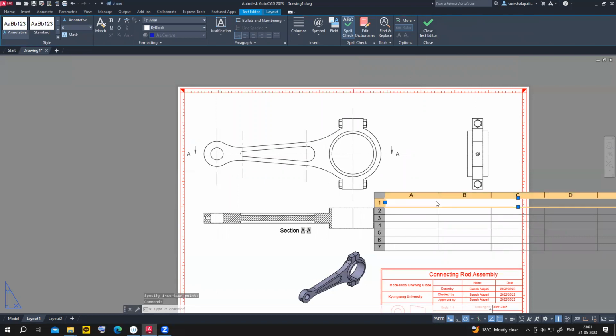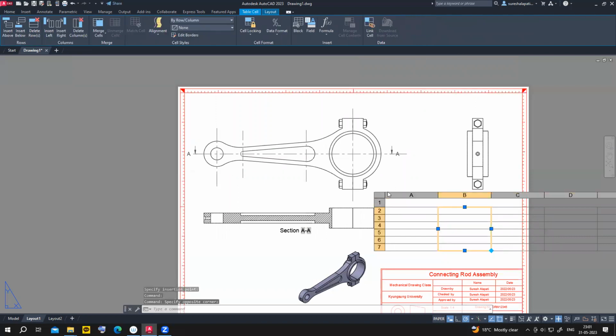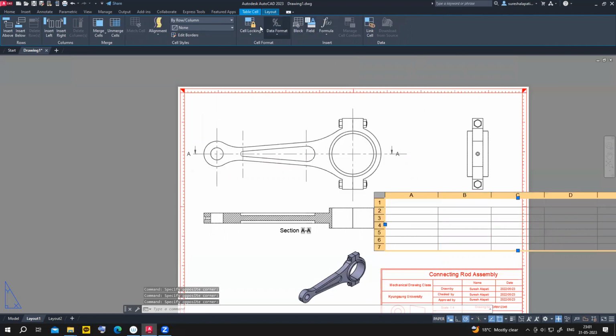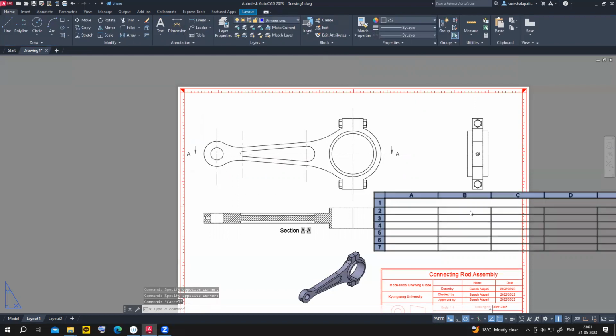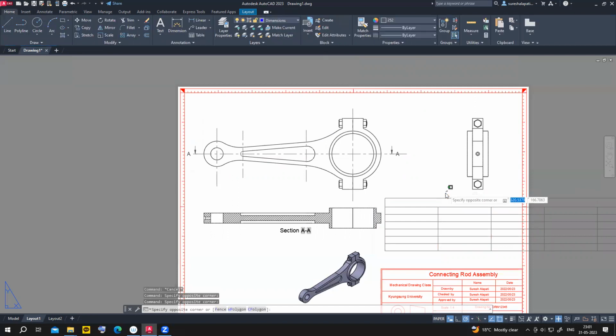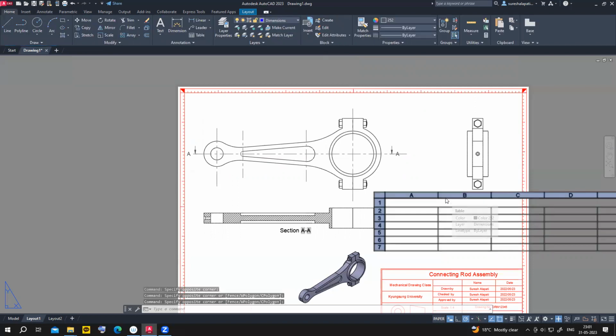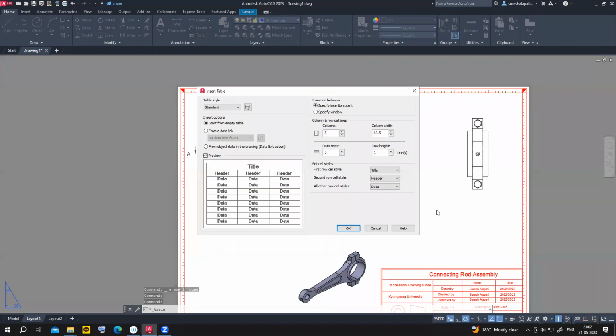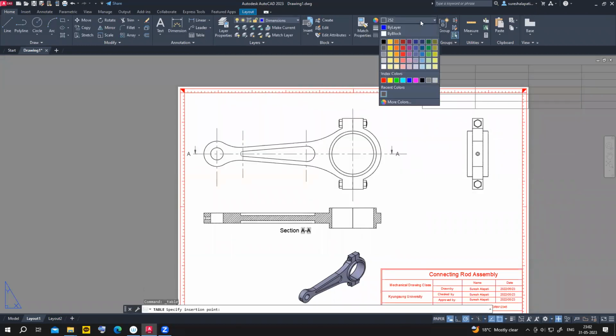It is not changing because, you know, the table here should be set to by layer.